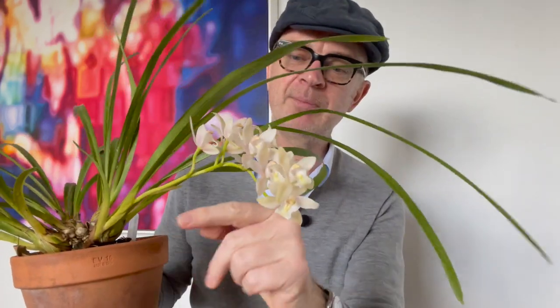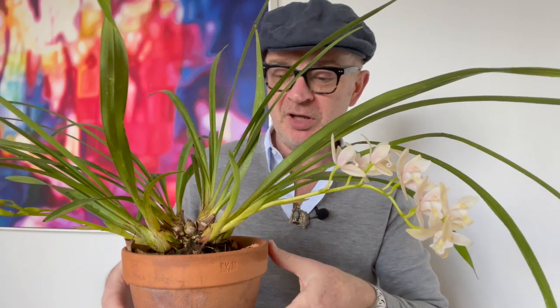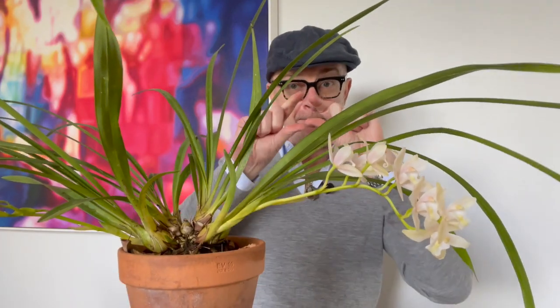There's an incredibly faint, waxy smell — nothing to write home about — but some cymbidium hybrids certainly do have amazing fragrance, so they're out there if that's your thing. Generally they are just the most beautiful, quite easy orchids. Mine sits outside and doesn't get any special care — it just doesn't get rained on. When I go away for two or three weeks I give it a good dousing before I go, and the first thing I do when I get back is water all the orchids. They're fairly resilient, but their optimum conditions are moderation: moderate temperatures, moderate light, moderate water.